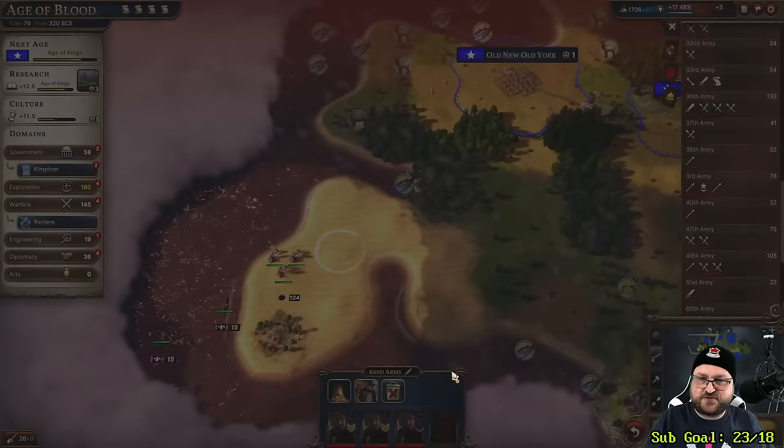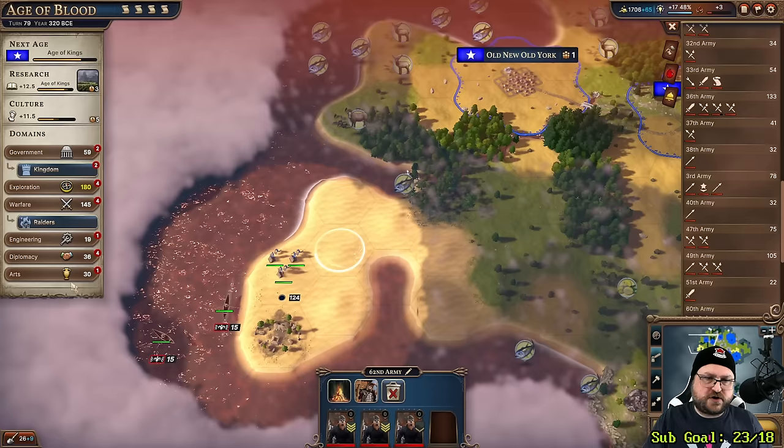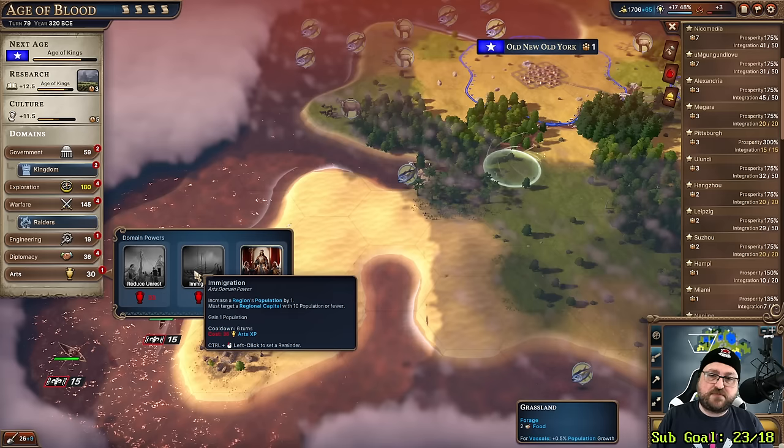Beautiful tapestries. I'm going to go art, because we currently don't have any way to generate arts points. I could use this permacultural export to give a 50% prosperity boost in one of our cities, but our cities are prosperizing fine as is. So I'll probably just sit on it, open up some other options later on. Immigration does let you raise a region's population by one. It's got to have a population of 10 or fewer. It's kind of a nice ability, but we don't have quite enough right now. You can also use it as an emergency unrest reduction.